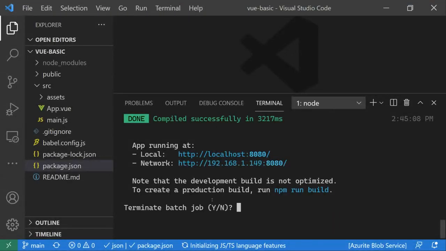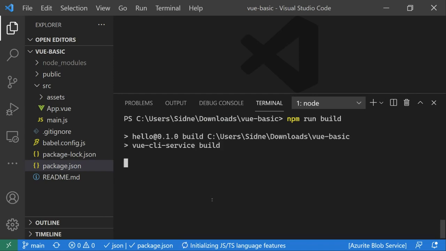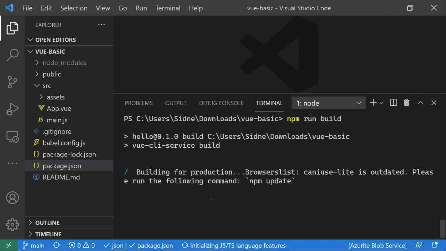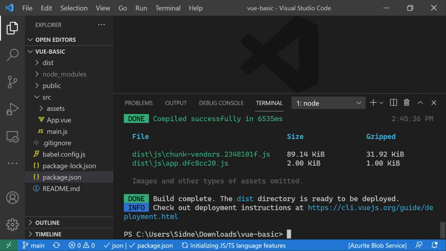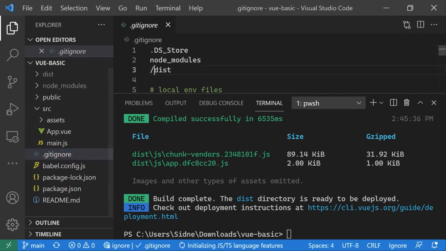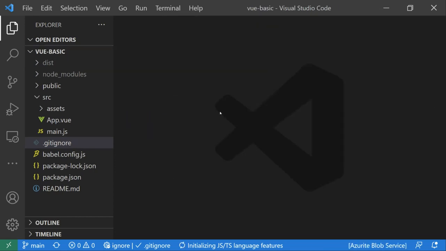I'm going to go ahead and cancel that. npm run build. We'll do our build. Remember, we looked at the GitHub Actions, and it runs npm run build if that's available. So npm run build is going to do our build of our Vue.js application, and it looks like it builds into the dist, or distribution directory. That's there. We look at our git ignore. That was another hint that that directory is ignored. So that's our distribution directory. That's our output directory that we're going to use.